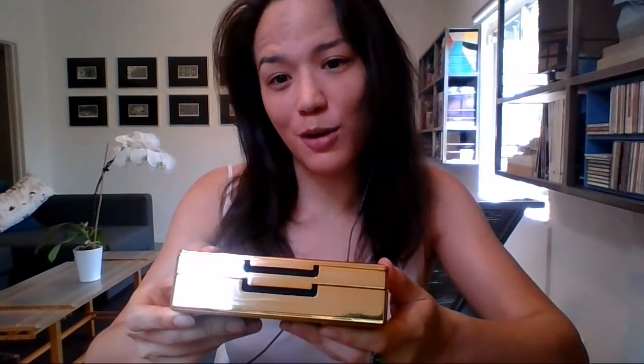Here it is. This is the box — this is the solution to the messy makeup bag. If you're like me and you've had a little makeup bag and you put all this stuff in it and it gets a jumbled mess and you're digging around for things, you don't have to do that anymore. Now you have a beautiful compact that's customized with the makeup that you love, and I'm gonna show you how it works right now.